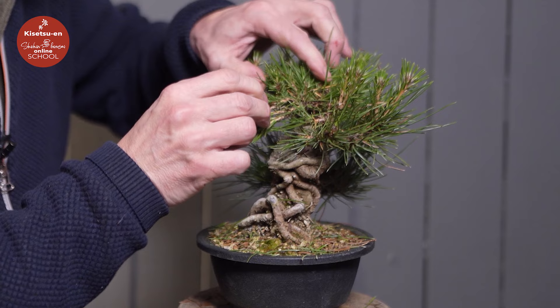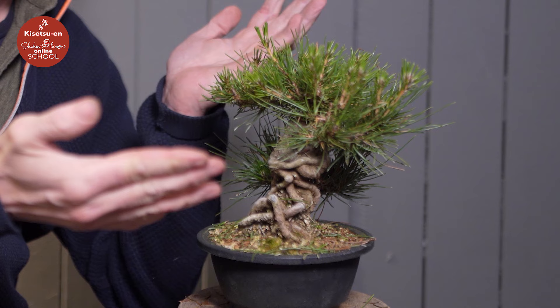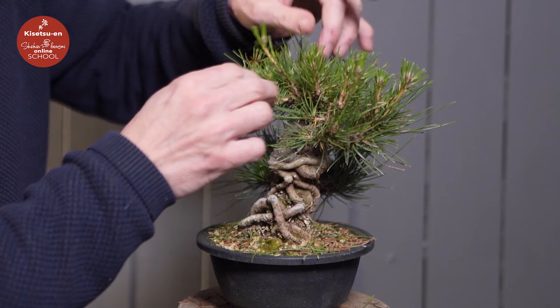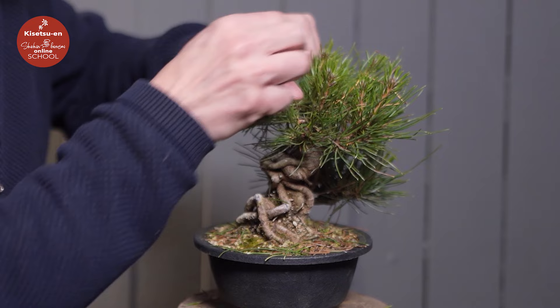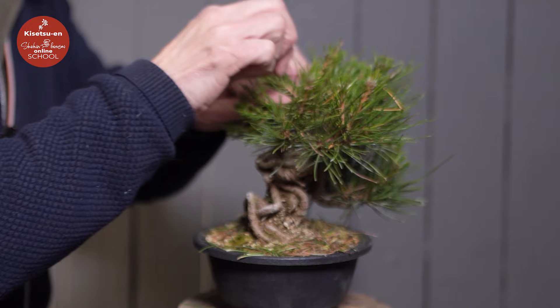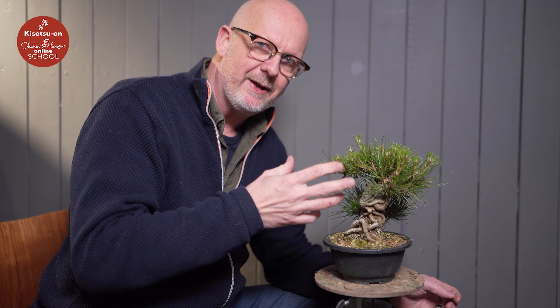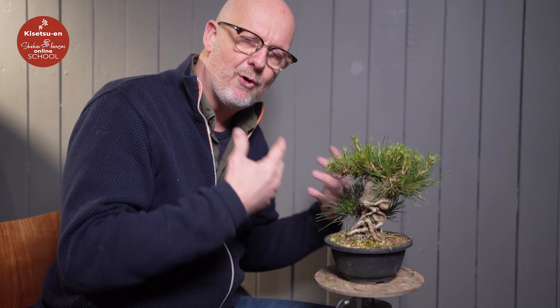We also remove some of the foliage, which means they have fewer needles to produce energy from photosynthesis. So add a good fertilizer from the start of the season to the end of the season, and give the black pine as much light as it can get, because they thrive with that. Use a really coarse soil mixture, because what black pines absolutely hate is having their feet wet — they are prone to root rot, so take very much care of that. If you see fungus attacks, or if the tips of the needles are getting brown, yellow, or pale, that often is related to the roots and not what is happening above ground. What is happening above soil level is almost always a sign of something bad happening at the base of the tree beneath the soil level.